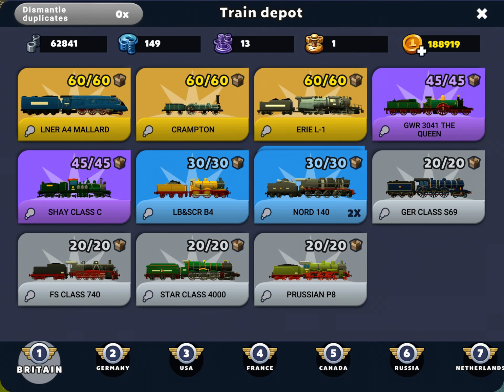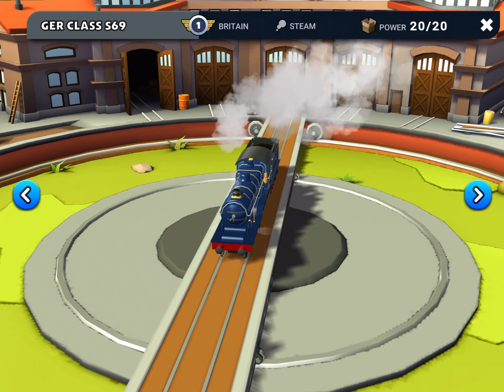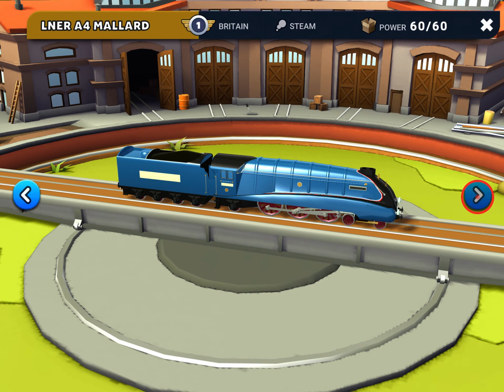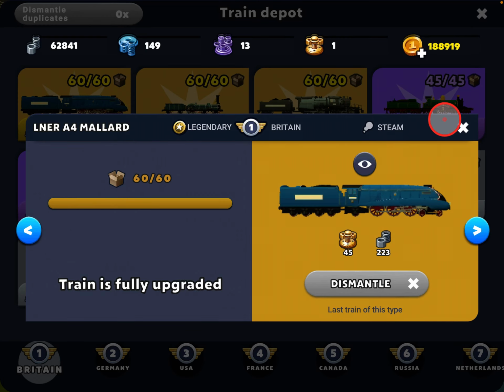And we'll just page through them. Definitely a very eclectic variety of locomotives. I have two of these guys because I guess I wanted two blue steams. And that should be just about it. Yes, so we're back to the Mallard. So that's a quick tour of the British locomotives.